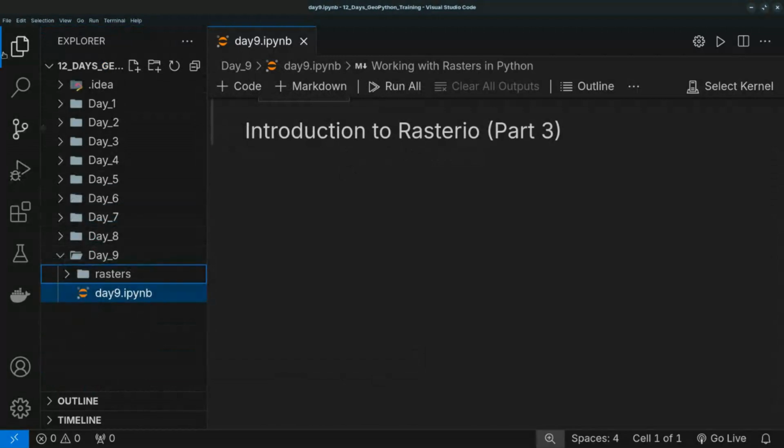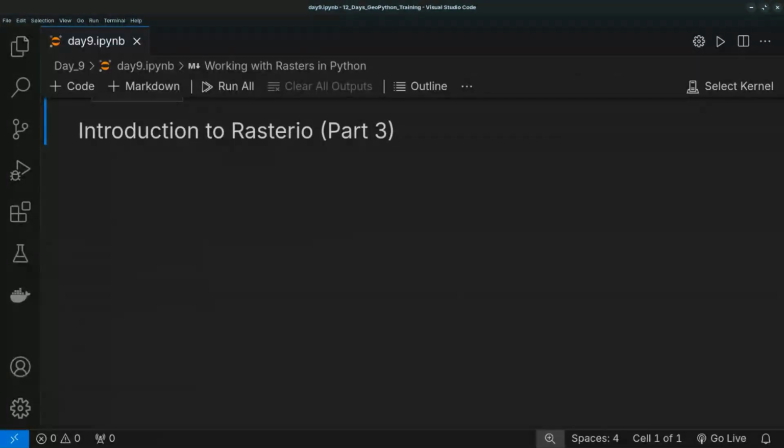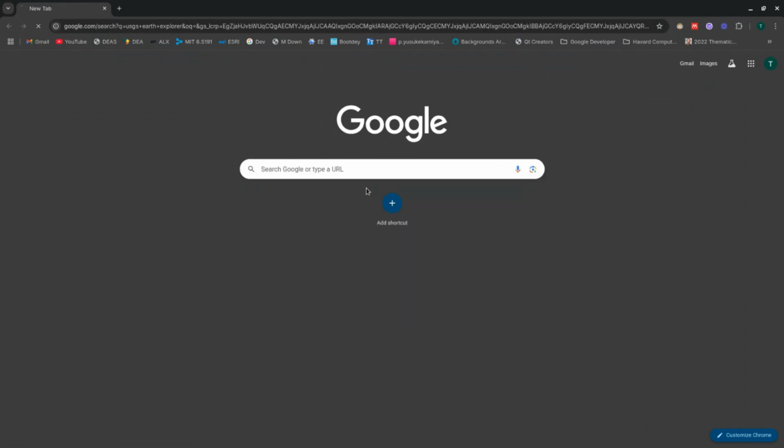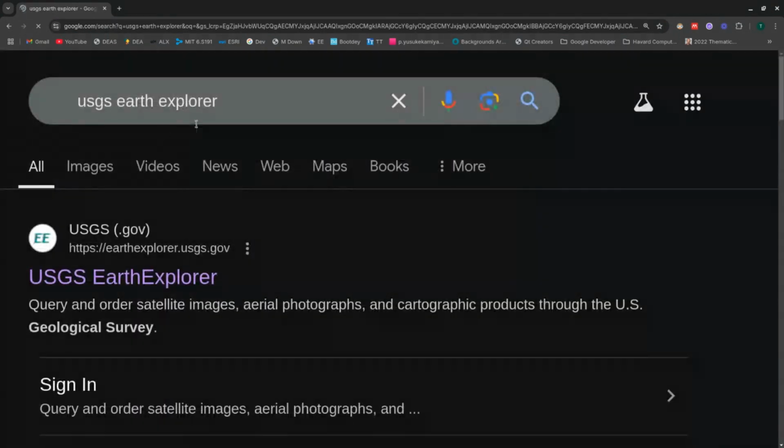Yesterday, we tried to get to USGS Explorer to see how we can get an image. So let's see if the network will favor us today. Just search for USGS Explorer like this.